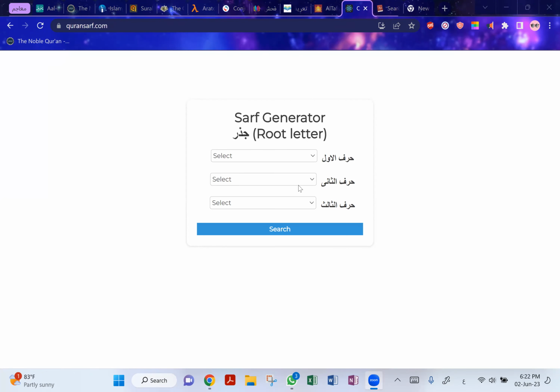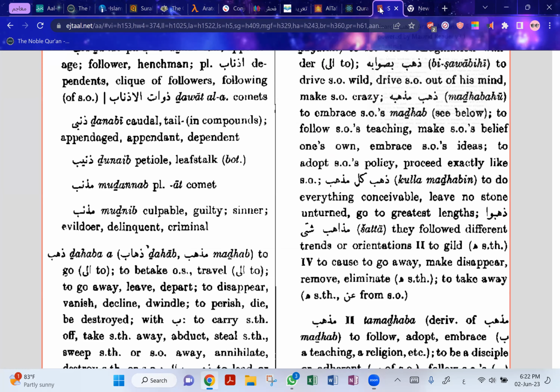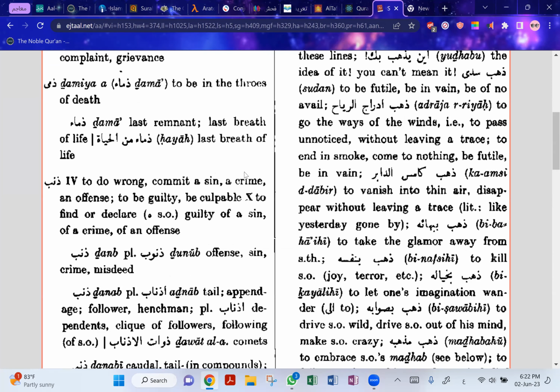It's pretty basic, pretty easy, but it doesn't have all the words, especially difficult words and irregular sarf words, so it's not very adequate to use. But I'm sure some of you have it as well, so you can use it and support the brother. Any questions on that as we prepare to get into the dictionaries?